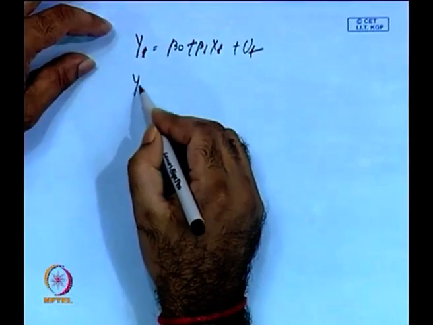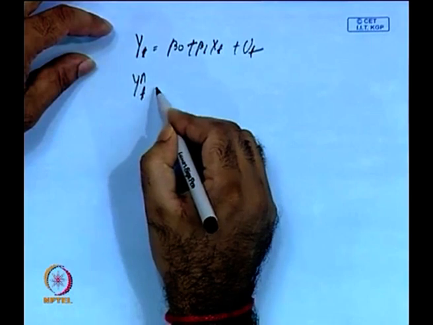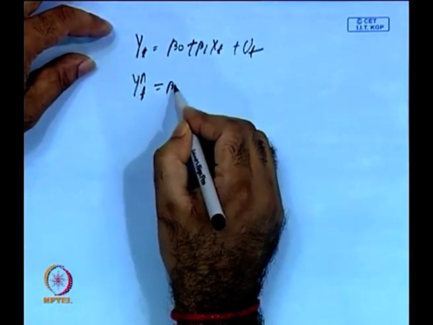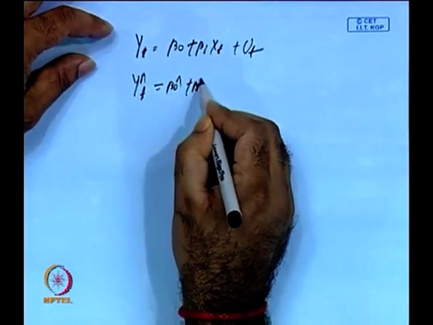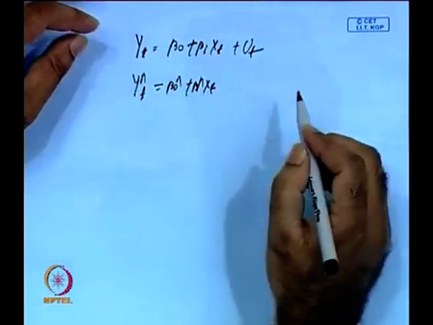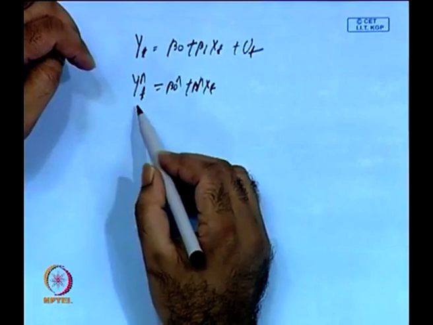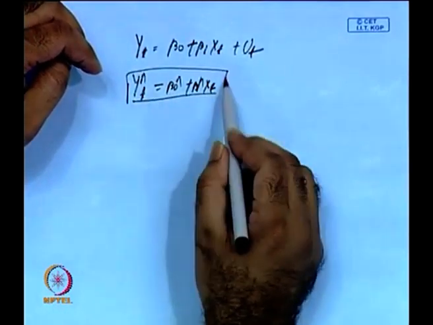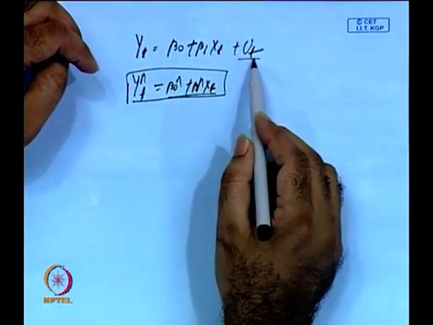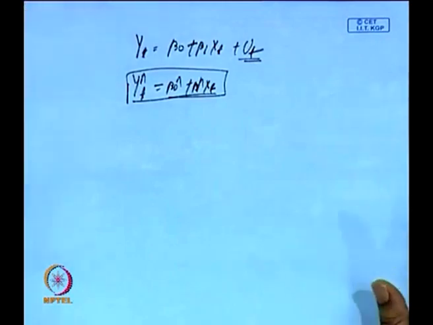So now what is our main agenda? Main agenda is to have the estimators. Okay. So that means we would like to have yt hat equal to beta 0 hat plus beta 1 hat xt. Okay, beta 1 hat xt. So the error term will be removed automatically. So now before going to this particular estimation model, I would like to highlight something about the ut.